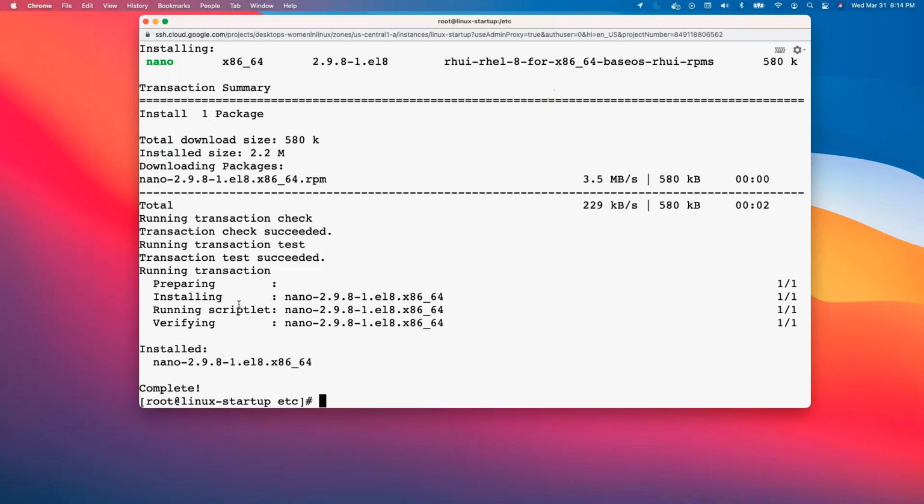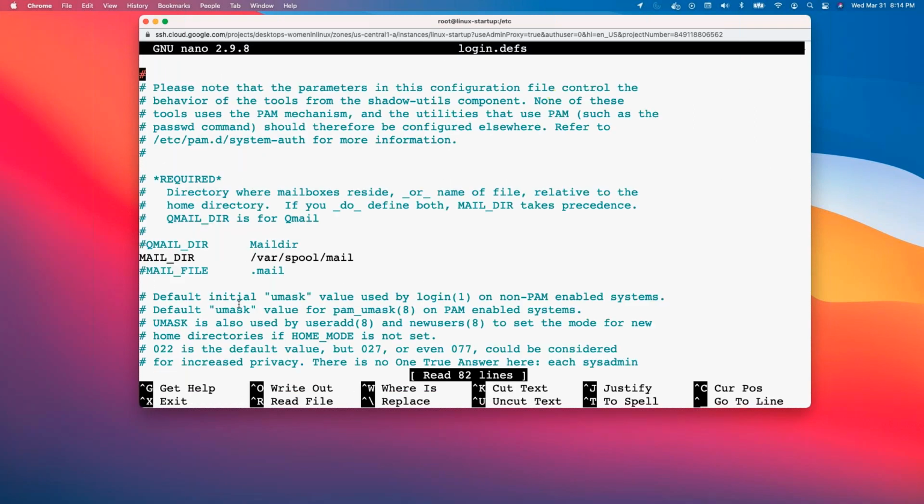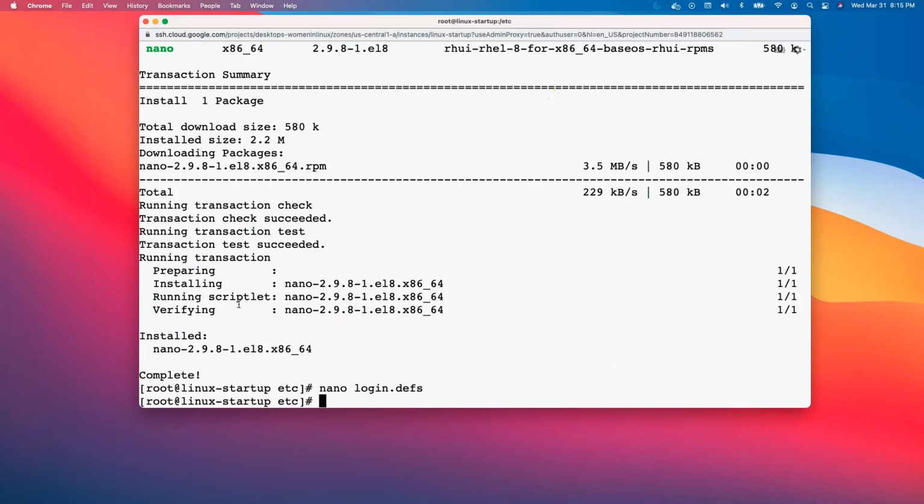So that login.defs file that I was using before, I could use login.def, or is it login? Yeah, login.def. And now you see I'm using Nano. You notice the difference between Nano and Pico. Nano at the bottom tells you how to get in and out. I'm just not that savvy for that. So I'm going to hit Control X to exit because I'm not changing anything. But if you did, you would have to save it and then exit.